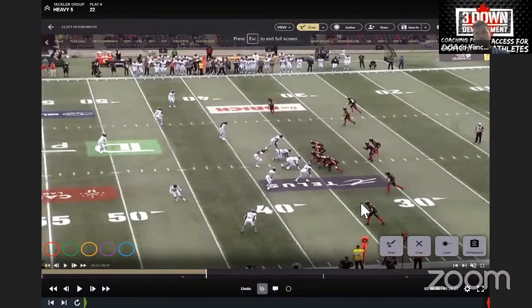We did a tight front and three safety structure video. We just posted three shorter videos on the three safety stuff. We're going to try and get the tight front stuff out later this weekend. So lots of good stuff on defending RPOs on the channel, if that's something you want to dive into. Coming out of this lockdown up here in Canada, offensive coordinators have had too much time on their laptops to not be running more RPOs. So they're coming, so having a plan to defend them is key.